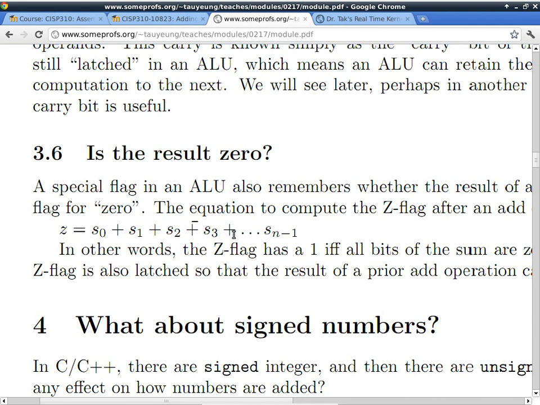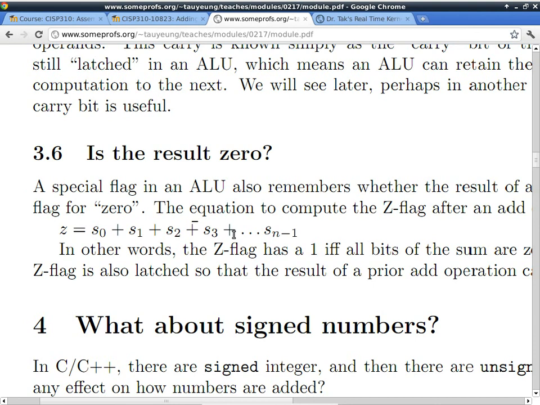What if I put a bar on top of the whole thing? If I put a bar on top of the whole thing, that's a negation. So that means this entire expression will give me a 1 if and only if the result is 0. If you add 2 numbers and the sum is a 0, this expression will be a 1 to confirm that it in fact is a 0.